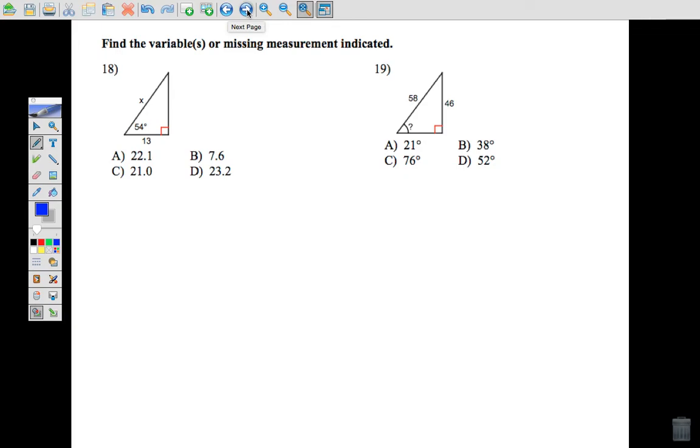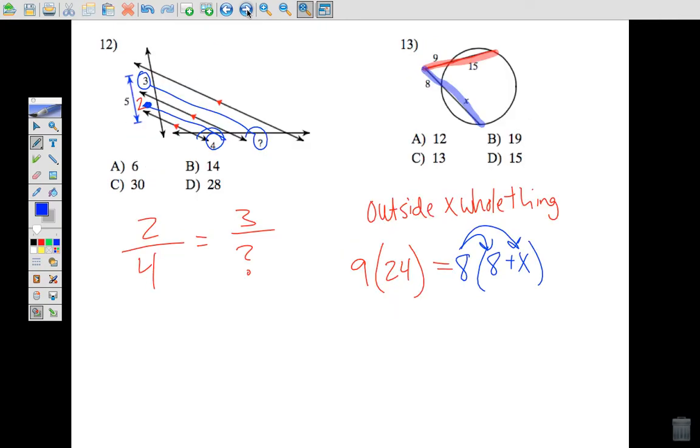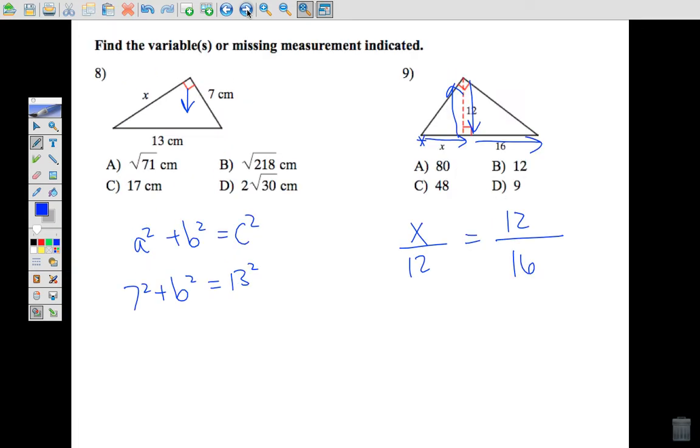Okay, these are trig. And I think some of the biggest issues you guys are going to run into on the final is that it's so much information. I don't know if you'll know to do trig. But any right triangle, I would always try Pythagorean theorem first. And they'll probably all be close together like this. Did I do Pythagorean theorem? Okay, so I tried the Pythagorean theorem first.